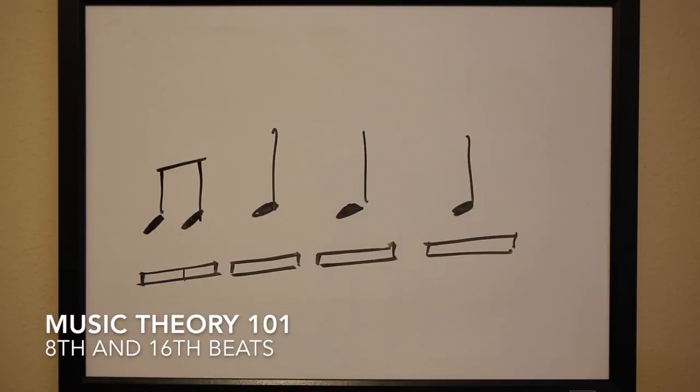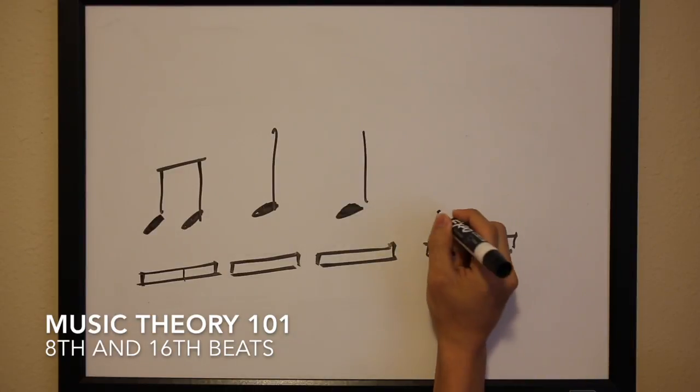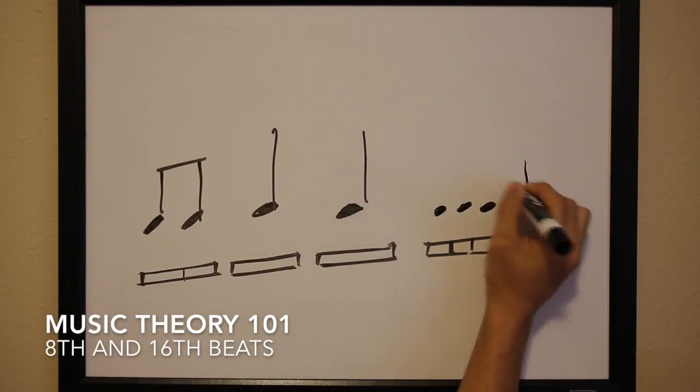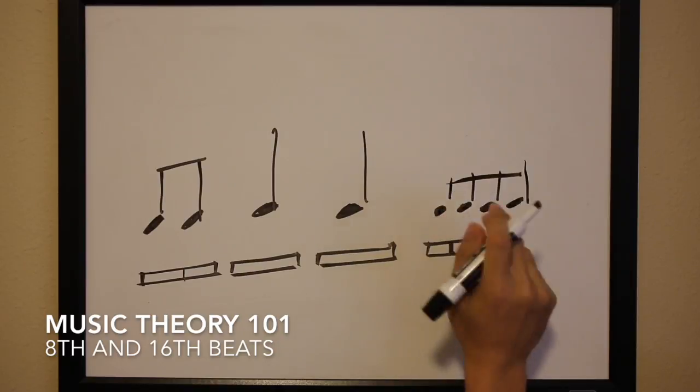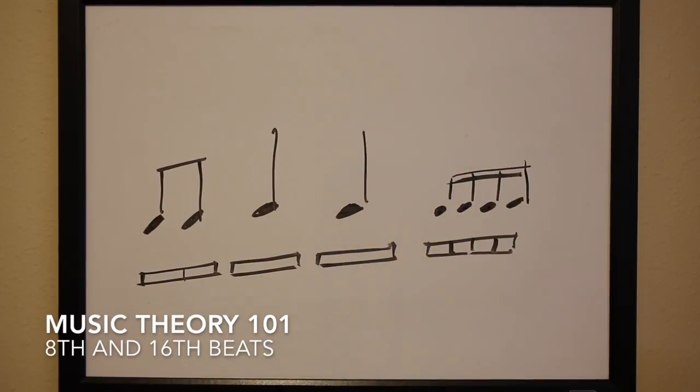I have two eighth notes with one flag on top. Notice how they are two shorter notes. I will take the last one and split it up into 16th notes, which will be four pieces of a quarter note. You will see that there are four notes now, and I will have two flags on top to let me know that they are 16th notes.